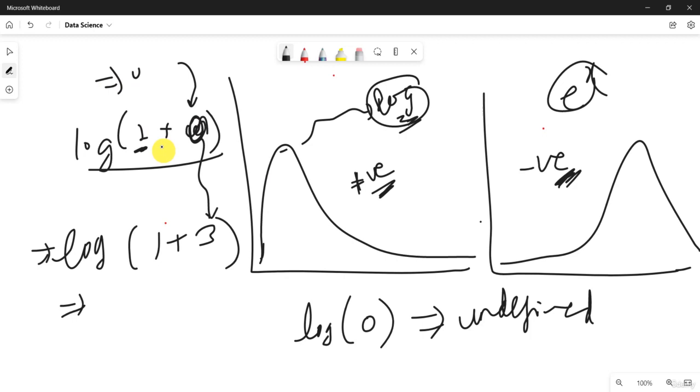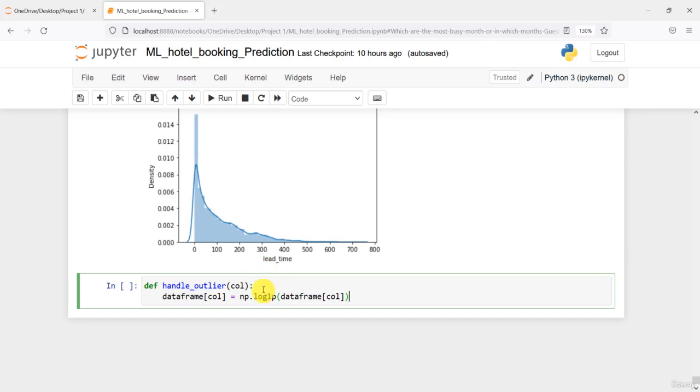So in order to handle the case where the log is undefined at 0, we need the log 1 plus method. That is the reason we have log1p here. Log1p means log 1 plus. Now this is the method we will be using to handle the outliers.